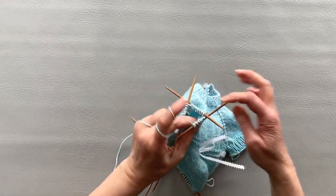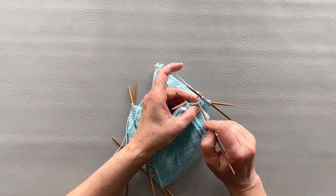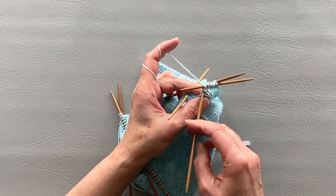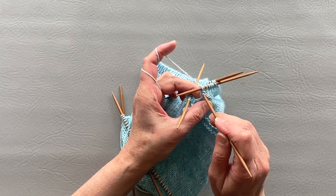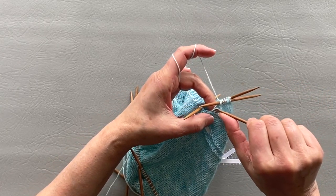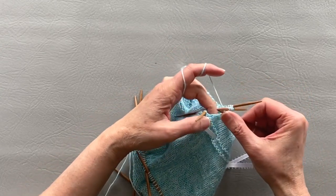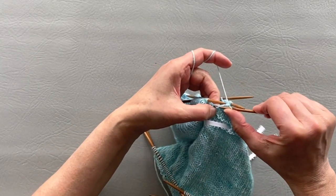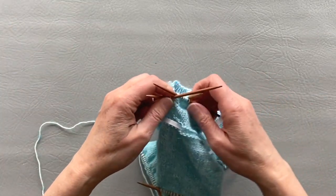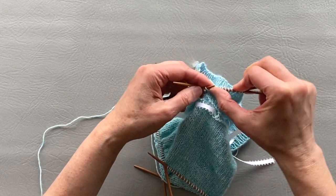When you knit 29 stitches, you need to cast on 2 more stitches. I don't want to do it here. Look, it would create a big hole, so I'll go right here. And one more right here. And let's put these 2 stitches on our last needle. Okay.